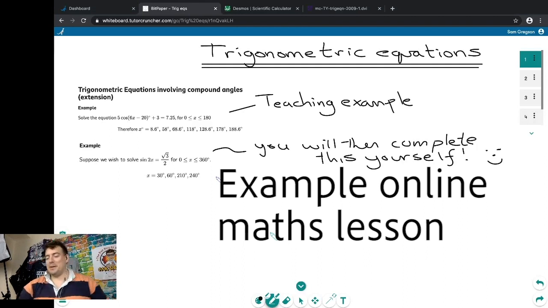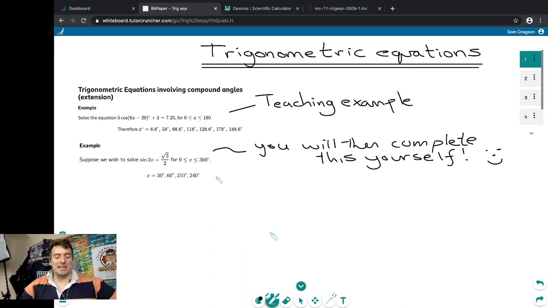So, a little bit of trouble with trigonometric equations, huh? Yeah, I've been having a bit of a hard time with them, to be honest. So I just need a little bit of help. No worries. It's a common one in A level that people don't particularly like. I remember struggling with them when I was doing A level.